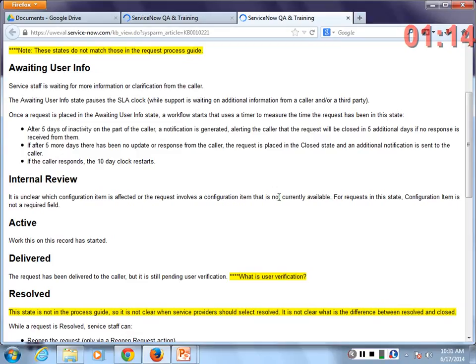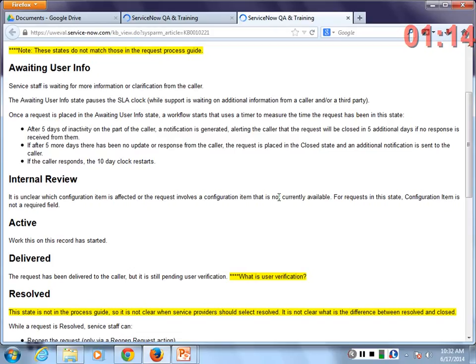So just keep that in mind. If you want to use this workflow, if you're asking someone for information and they don't want to get back to us, we can put it into that automated workflow. They'll get a reminder in 5 business days, and then have it closed after 10 total business days. Just make sure that that fits your customer and your customer's temperament before you do that. So I want to point that out.